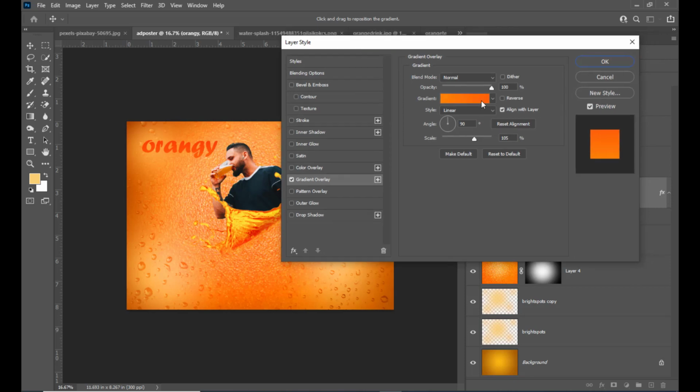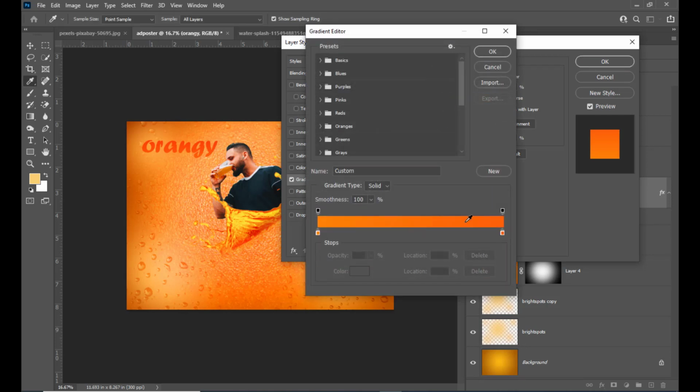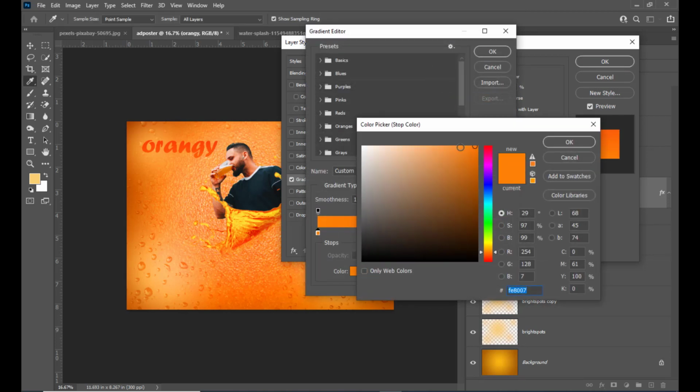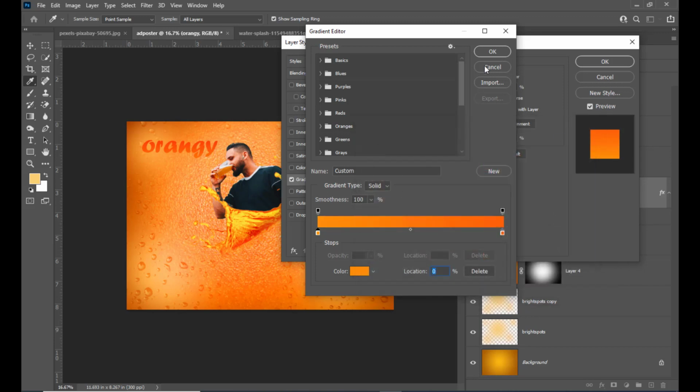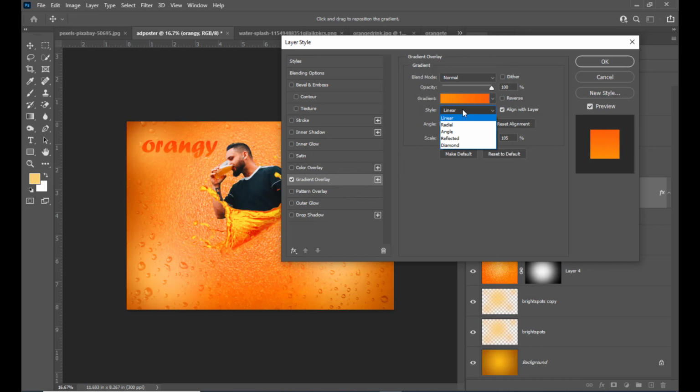The next thing we are supposed to do is change the color of the gradient here. Let's keep a light and dark orange color. Okay, this looks better, and we will use a reflected gradient.